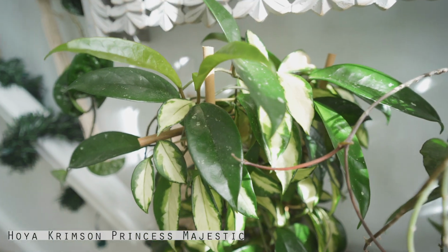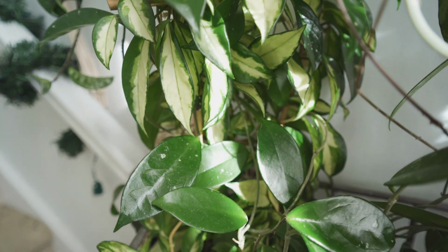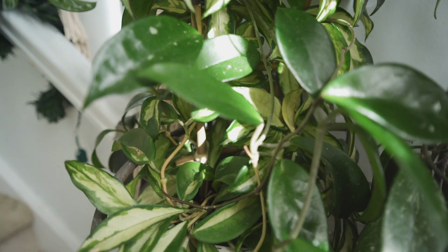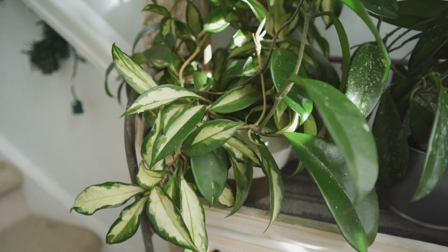This is my Crimson Princess, one of my oldest. I found out that the variegated stem grows so much slower compared to the green one. I'm thinking about repotting this one and cutting off the green leaf stem.